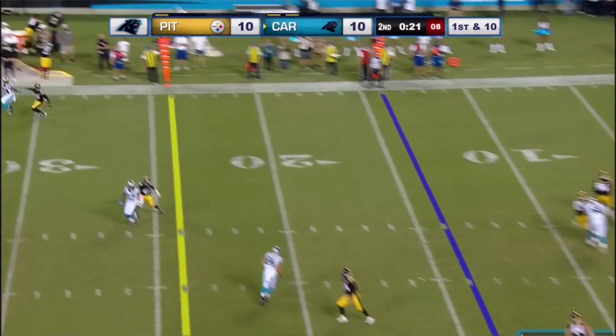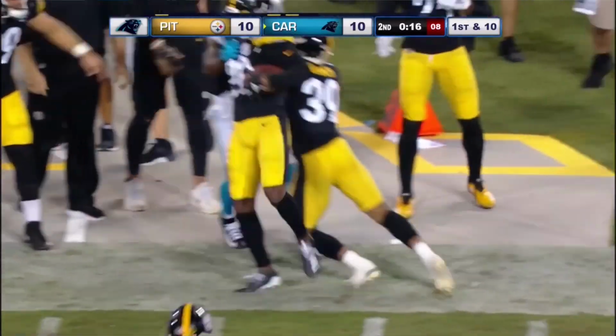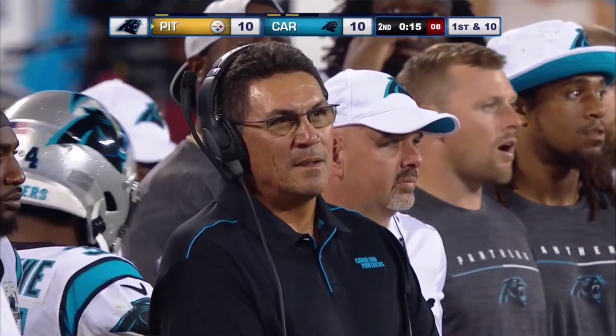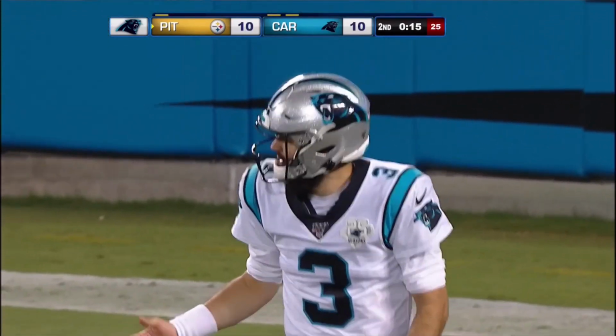But it was a bad pass, and the receiver didn't slow down. The cornerback did. It was picked off, and it just seemed like a bonehead play. And my problem with Will Grier is sometimes he seems too nonchalant about stuff. We know there's not much pressure on him to make the team, obviously, because he was a third-round pick. They're not going to cut him, you know what I'm saying, because they have a third-round pick invested in him.